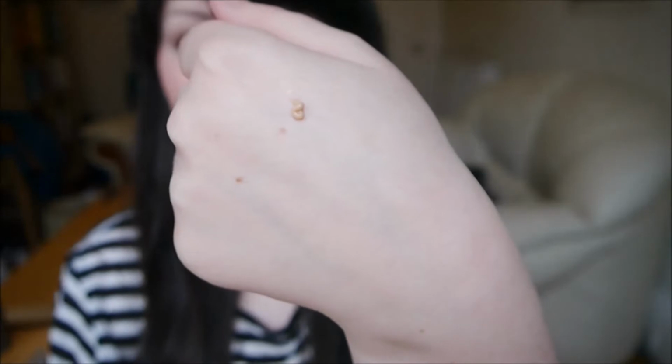It's slightly tinted, but once you rub it in you can't see it at all, so there's no need to worry about matching it to your skin tone or anything. Just looks like that, and it feels so soft once you rub it in. It's really silky, you can't see it, it just disappears, but your skin feels so soft, and it gives you a really good base to start from, which means your makeup will apply more evenly, and it also helps it stay in place longer so it doesn't slip and slide around.